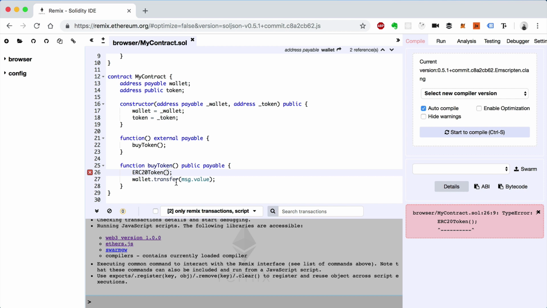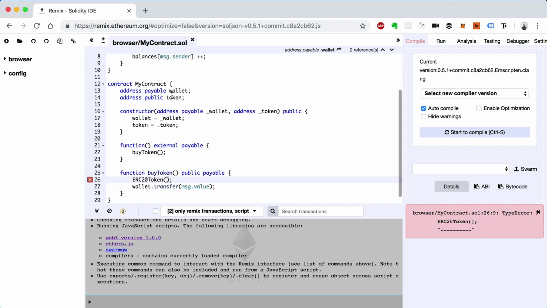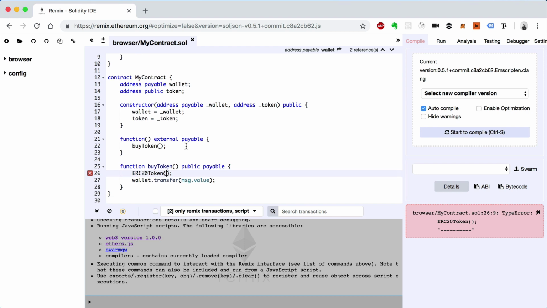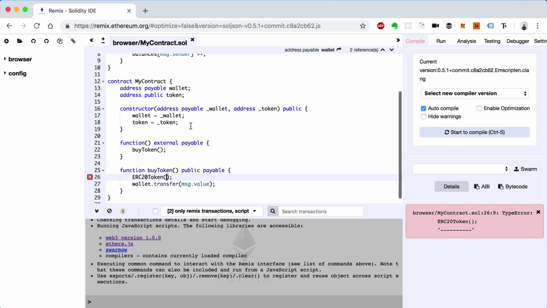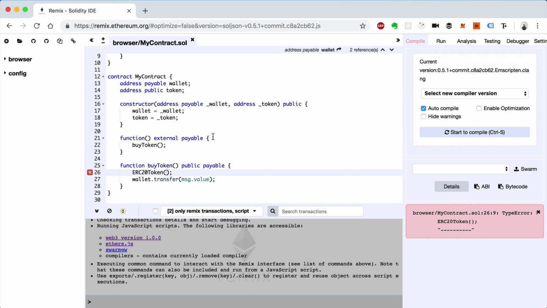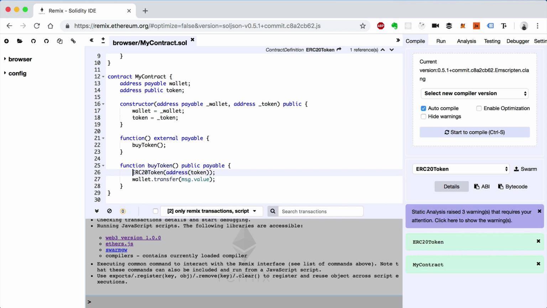We do that by passing in the token address that we've kept track of here. It can be explicit, which I think Solidity 0.5 requires us to be. So I'll say address, and I'll say token. All right. So that will reference this ERC20 token that's actually deployed. It knows about this source code, and then it's going to get the deployed token from the blockchain like this.